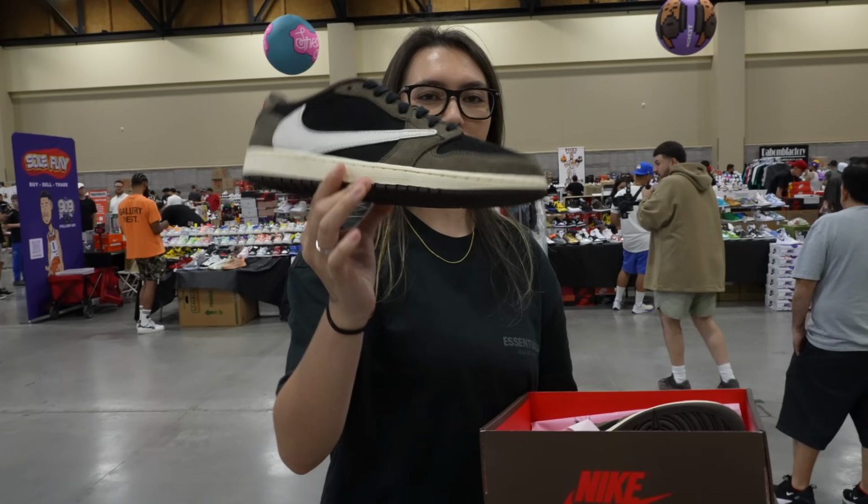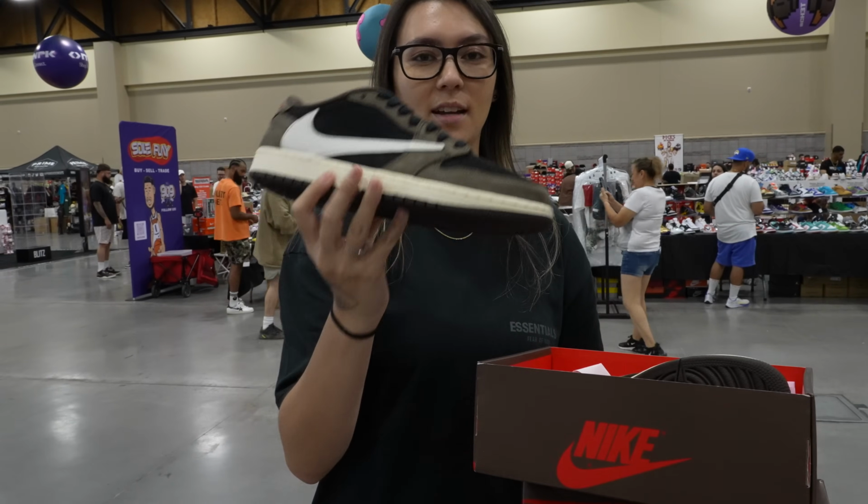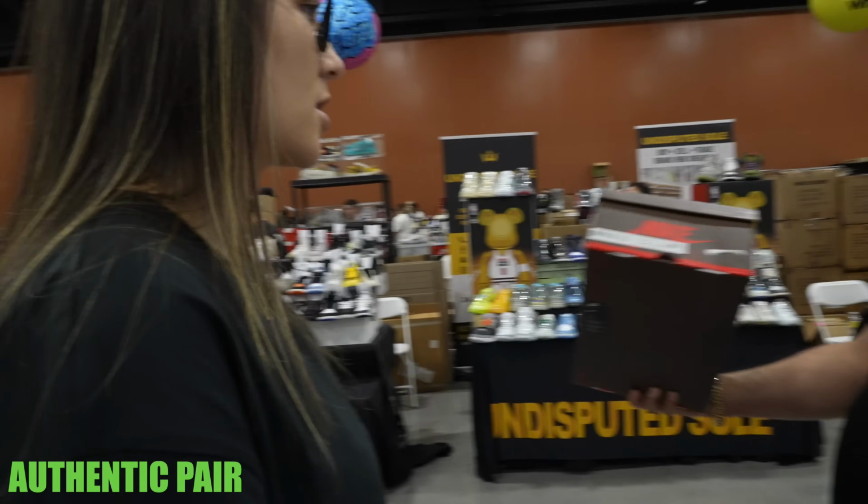Okay, next pair up, Travis Scott Low. I feel like this is a good one because this is on a lot of people's grail list. Let's go get them checked. This pair is real. Do you say used pairs are harder to check than DS pairs?